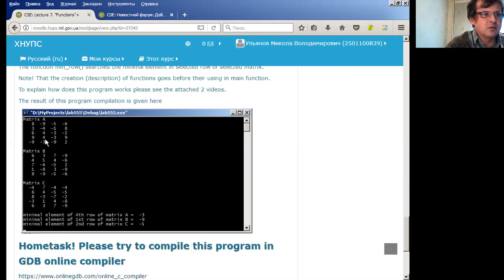For example, it will be the first plane, the second plane, the third plane, the fourth plane, the fifth plane of matrix A. After this, five planes of matrix B, and after this, it's not a matrix, it will be cube A, cube B, and 5 planes of cube C.